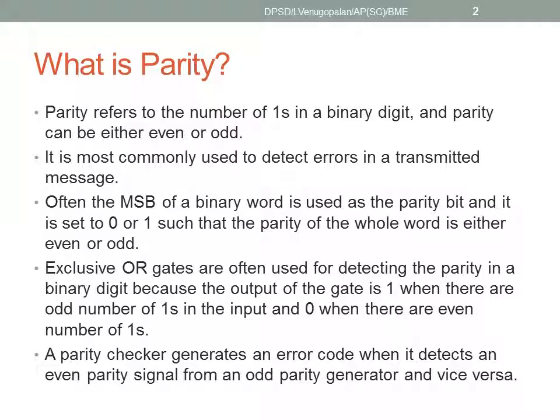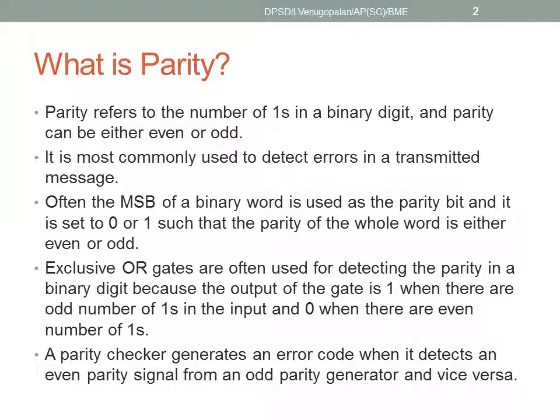So if the device is programmed such that we know the transmitted signal is going to be of odd parity, then when the received signal undergoes the parity check, if it has even parity, the parity checker would flag an error saying that the data is improper. So this is a very effective way of making sure that the communication between two circuitries is happening properly and proper data is getting transmitted.